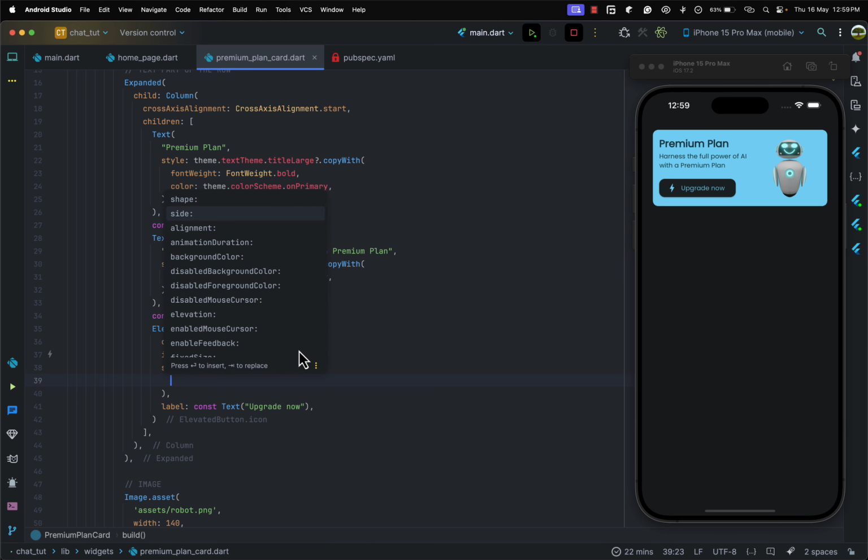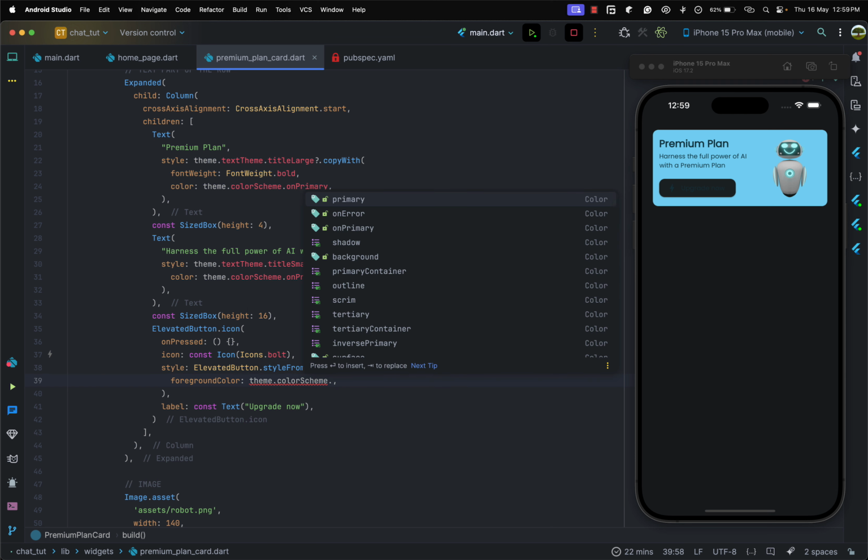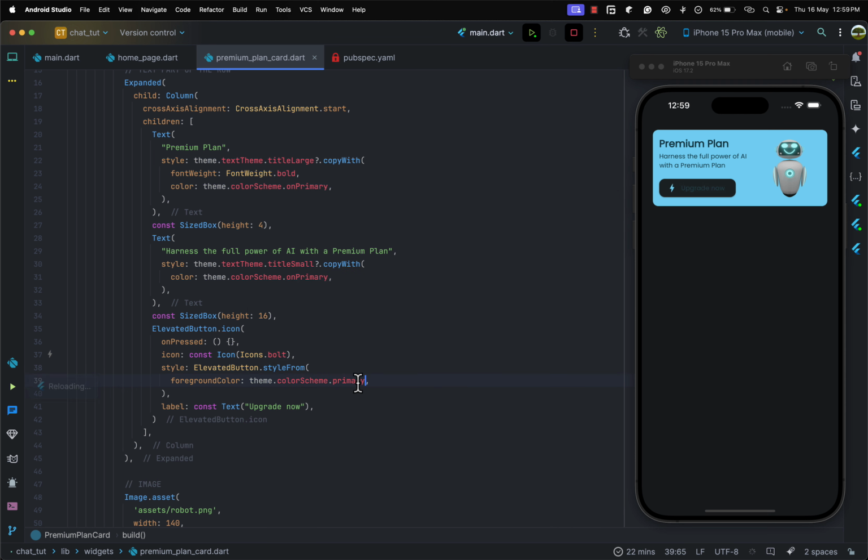So let's say I want to change the text color, foreground color, and we can do Theme.colorScheme, and let's see if I can get any color. Primary, no, not this, I'm not looking for this.